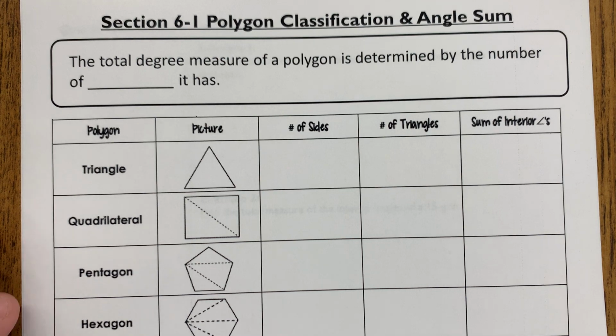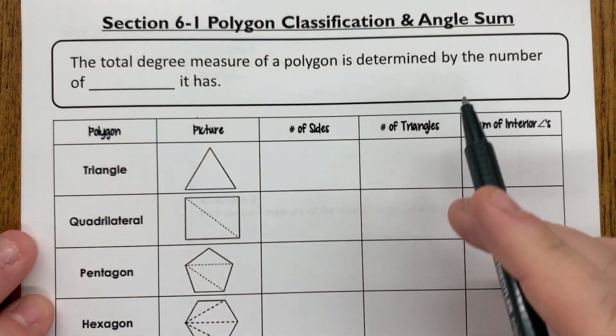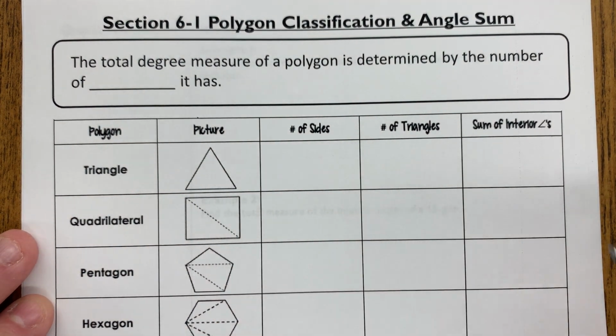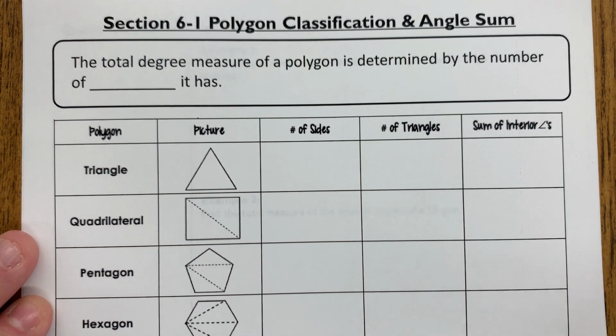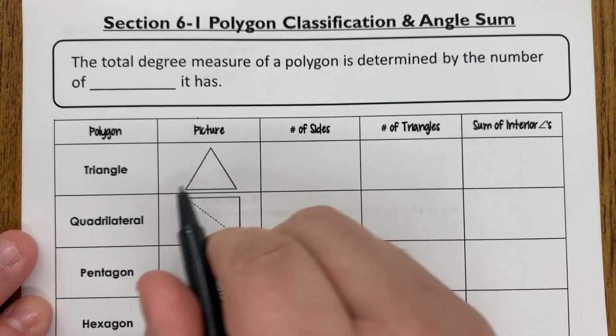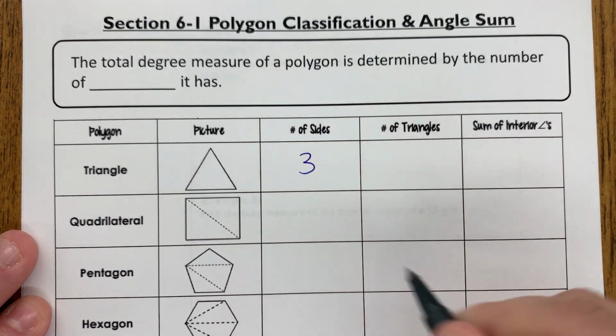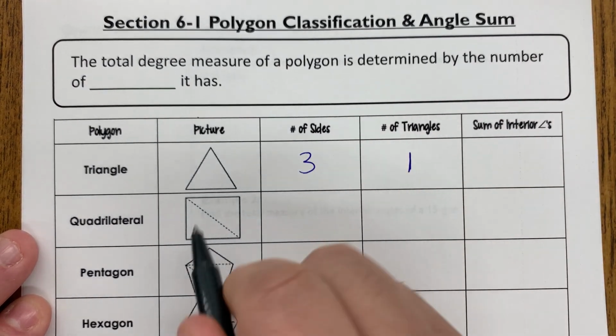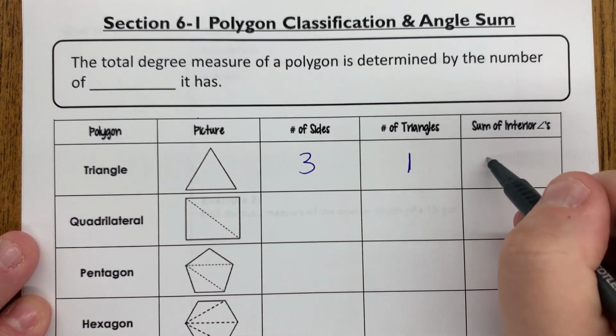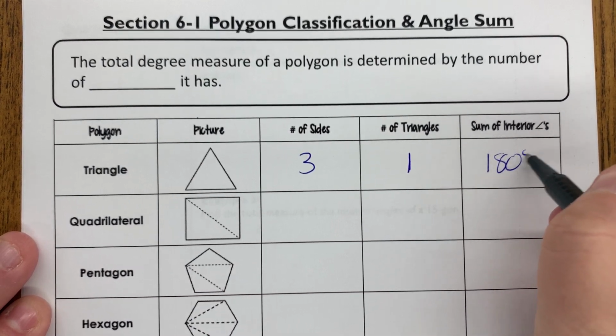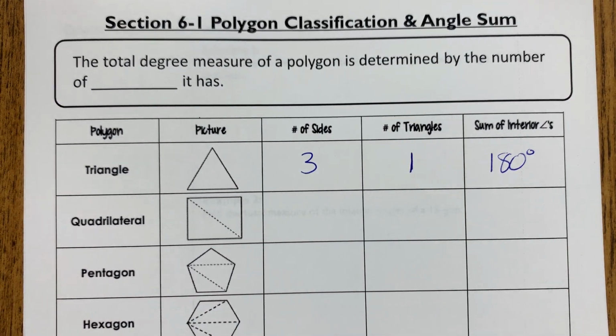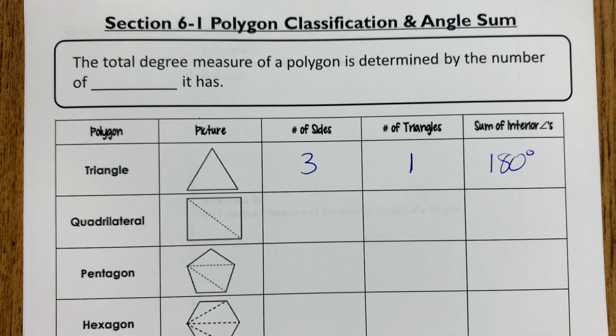in all these figures. So before we even fill in the blank in the top up here, we can fill in the first row. We know from previous work in previous chapters, a triangle is a three-sided figure creating just one single triangle in the picture, and we know that triangles add up to 180 degrees. The purpose of this section is to say what happens if we go beyond that. So what if we create a quadrilateral, pentagon, hexagon, hepta, octa, nona, deca, and beyond?